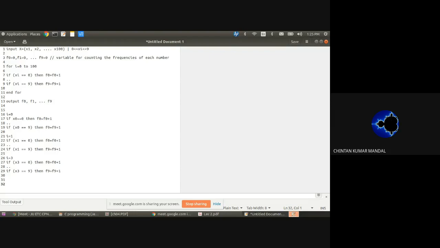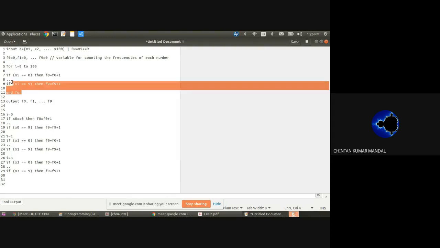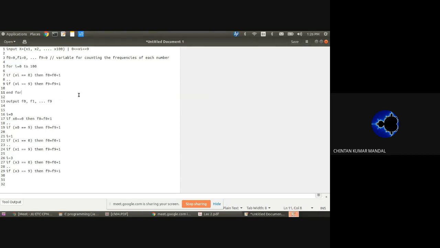Is it all right now? So for i is equal to 0, for my first step, this is basically what we see as a loop. Right, so what is a loop? A loop is basically something like I'm doing the same set of steps multiple number of times. So this xi is equal to 0 to xi is equal to n. This instruction I'm going to do it for hundreds of times.